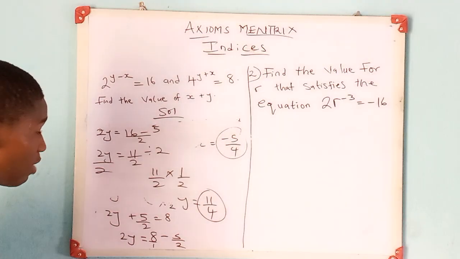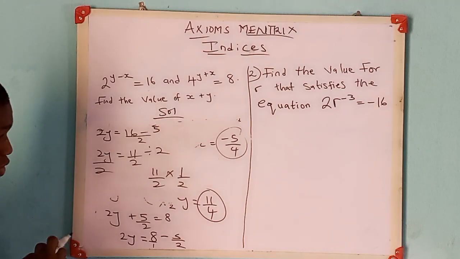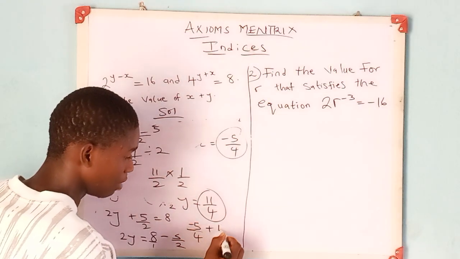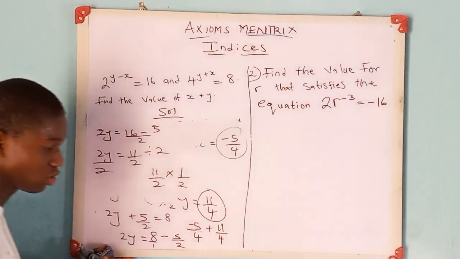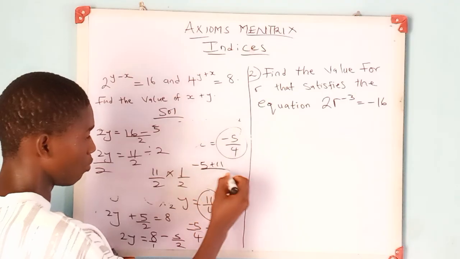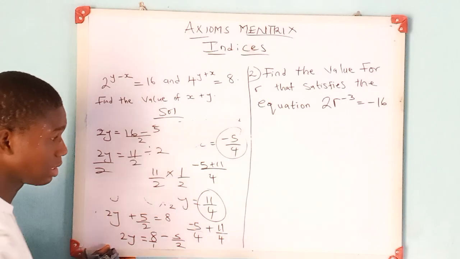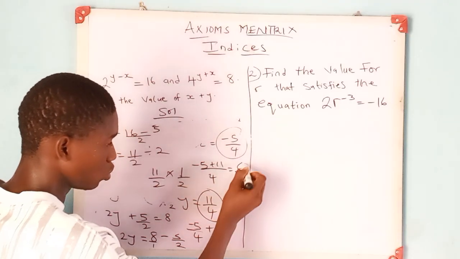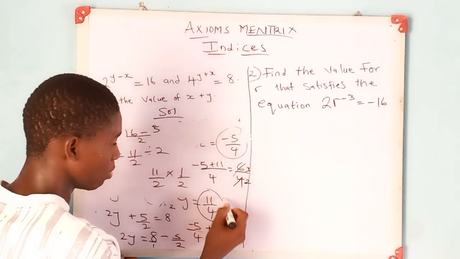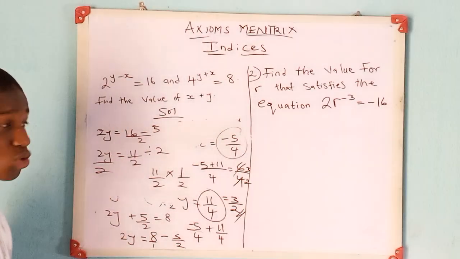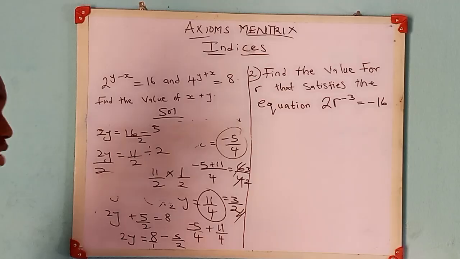So if we want to get our final answer from this place now, what we are just going to do is to say my minus 5 all over 4 plus my 11 all over 4. And if I sum it up, I'm going to have minus 5 plus 11 over 4. So from this place, I'm going to have 6 all over 4. So 2 go here 3, 2 go here 2. So my answer for this is going to be 3 all over 2, as the final answer for the summation of x and y together. So we have finished solving the first question. I hope you understand this.